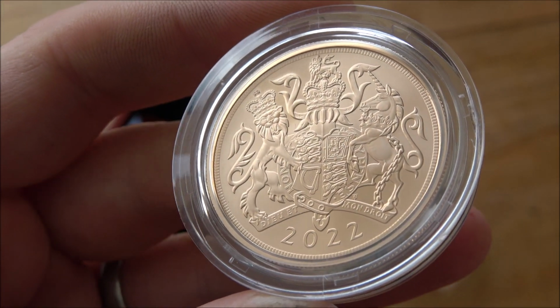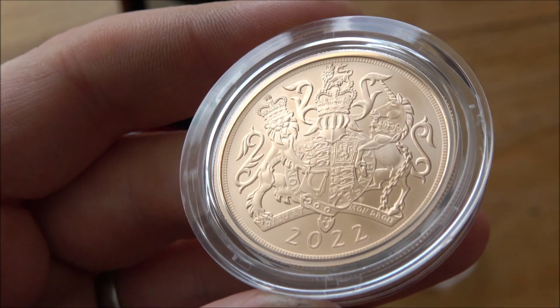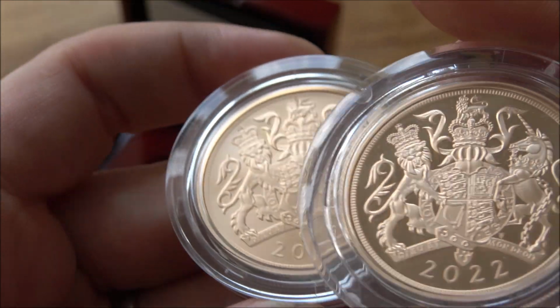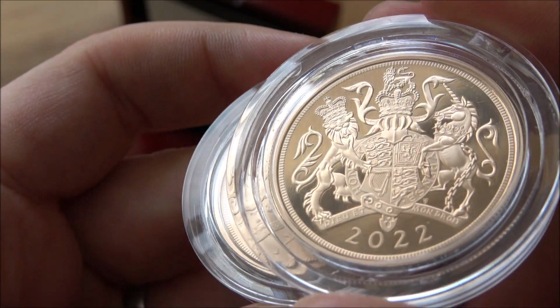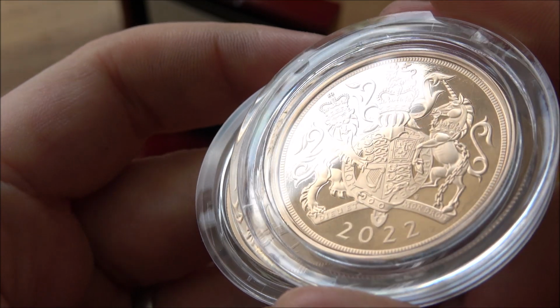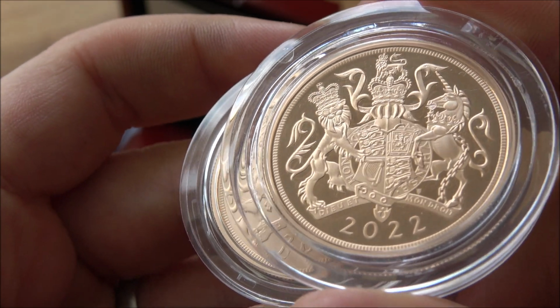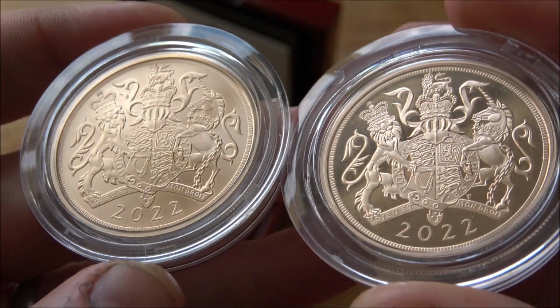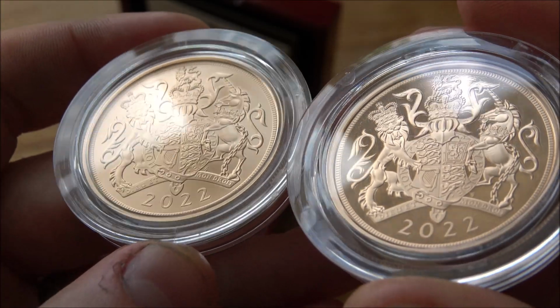I've always said as well, I love a matte finish on a coin. I think it actually accentuates a lot of the design features on the coin. You can often have quite a lot of that design lost within these shiny proof backgrounds. I don't feel that that's necessarily the case with this coin because it's just so well designed and so well framed within the coin, but I think it does make it a different coin altogether, a different kind of look and feel and design to it almost.